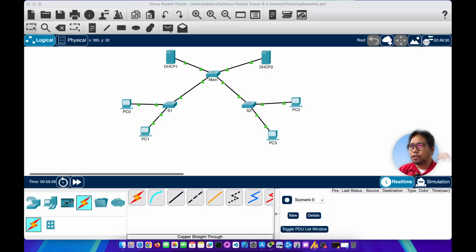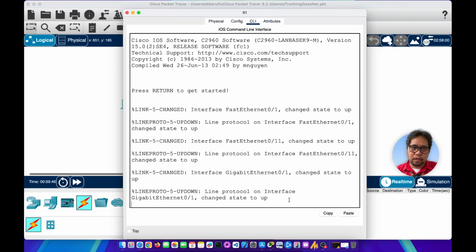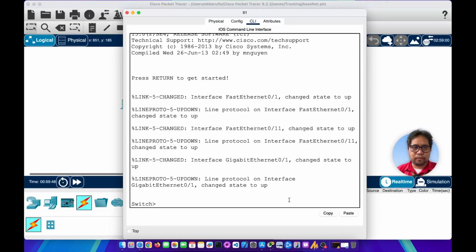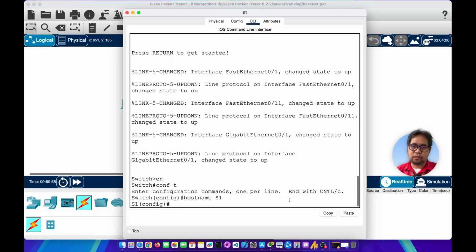So we are now going to configure the switches. Okay? So let's start with the configuration of each. So going inside with your switch, let's rename it first. So enable, configure terminal, and then hostname. Hostname is S1.